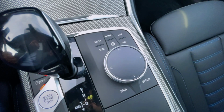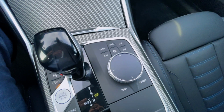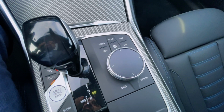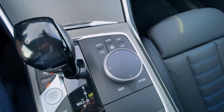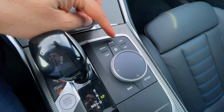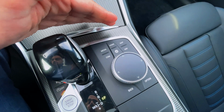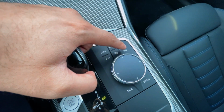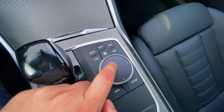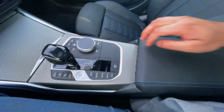If you've been in a BMW recently, and I'm talking like the last 5, 10, 15 years, this is going to be familiar. This is the iDrive control, which BMW pretty much pioneered. Correct me if I'm wrong, but they were pretty much the first company to do it. A lot of the stuff here looks very similar. Short keys to get to media, communication, maps, or navigation. This one here gets to your BMW apps. So that's kind of the difference there. You can still write and type there, back, and you have your options across there.